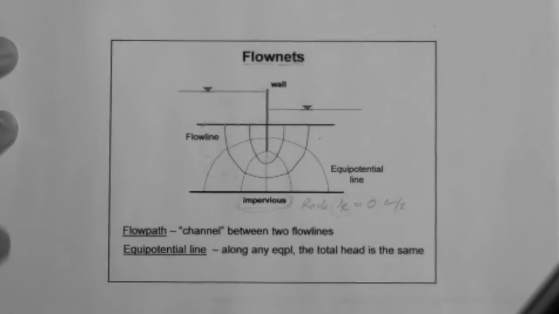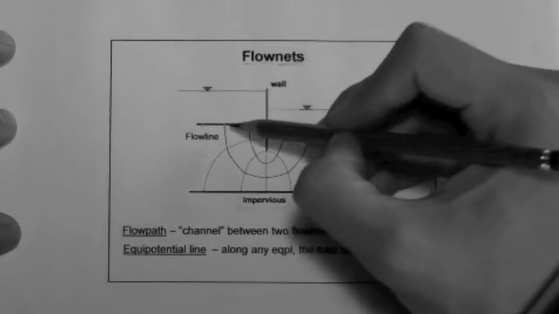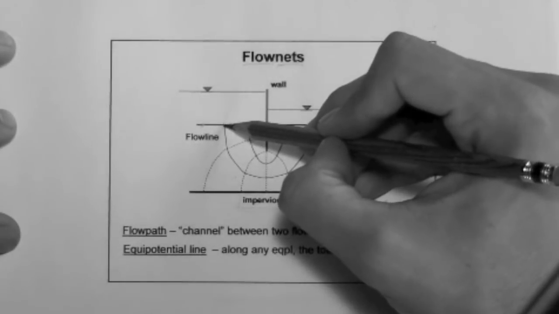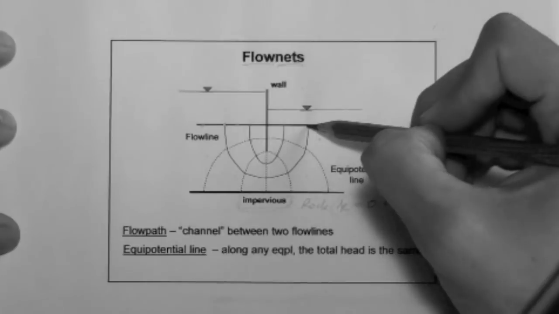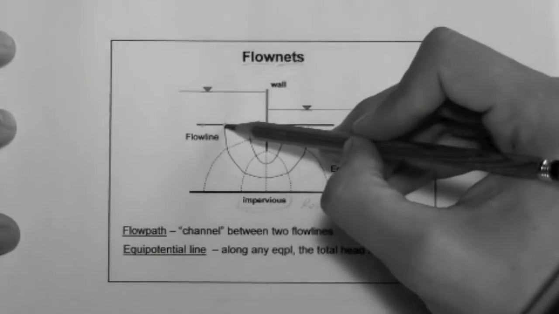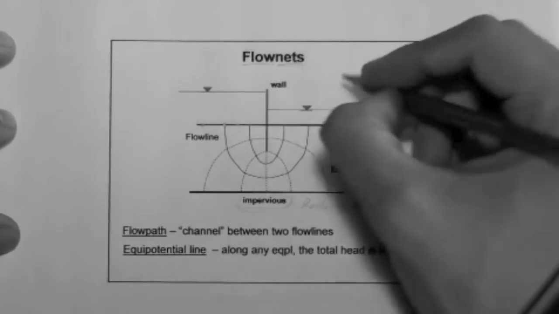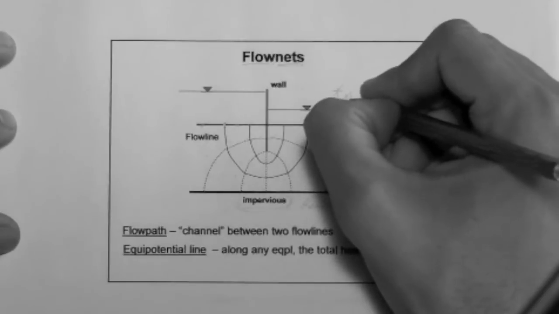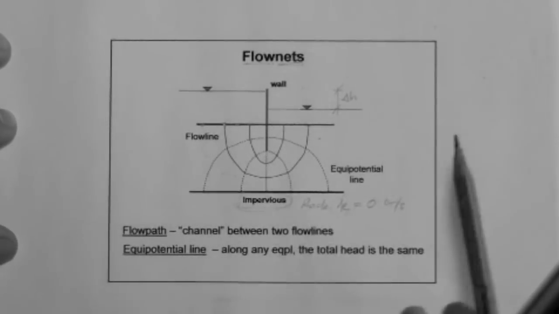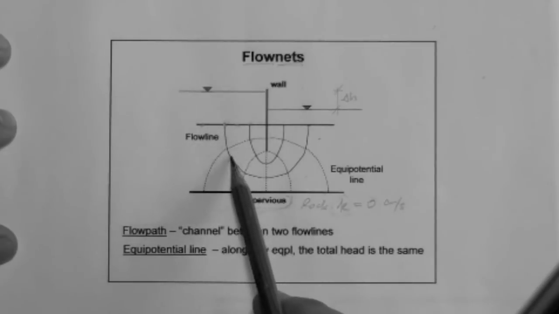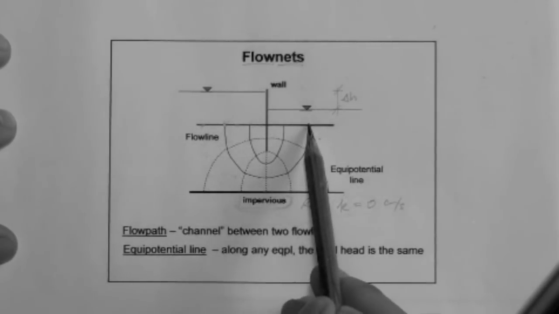Alright, now, a very nice way, I believe, to think of equipotential lines is to think of them as stations along the way of, let's say, a marathon. Okay? So let's take, for example, the droplet that begins here. This droplet is eventually going to make it here, right? But as it flows through the soil, it loses energy. It loses head. That is why there is a delta H here. Think of it as a droplet that runs the marathon through the flow line and then exits here.